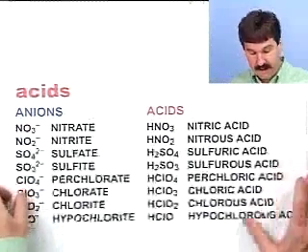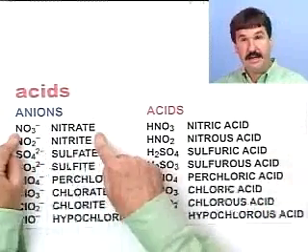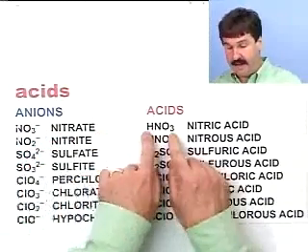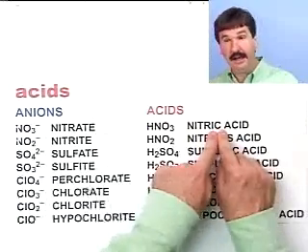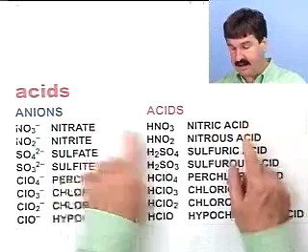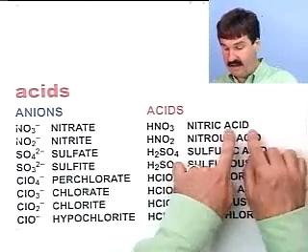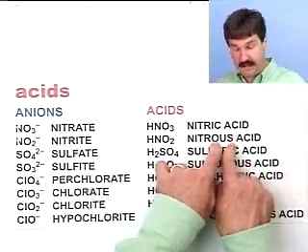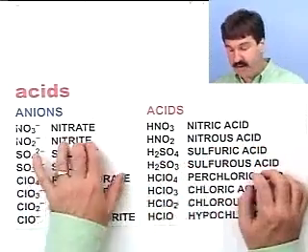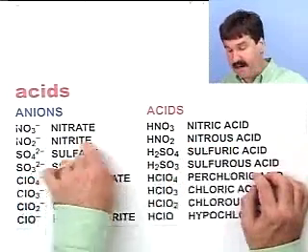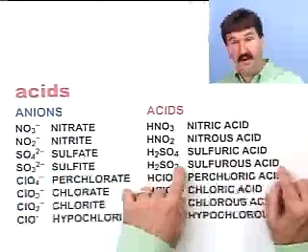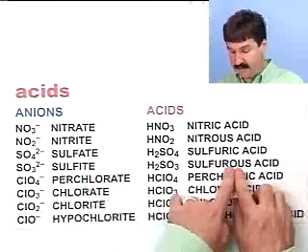Acids have, again, a unique naming system, a unique nomenclature to them. So let's see what's going on here. When nitrate anion is given a hydrogen, in other words, we talk about it being protonated to make this acid, this now becomes nitric acid. So notice what's happened. The ate suffix has been replaced by the ic, and we've added the word acid. Nitrite, on the other hand, the ite is replaced with ous, and again we get the word acid. So nitrite becomes nitrous acid. Sulfate becomes sulfuric acid. Sulfite becomes sulfurous acid. Notice again, ite is replaced by ous.